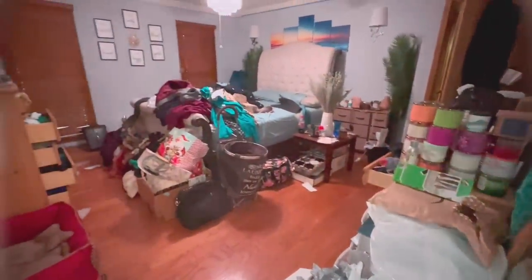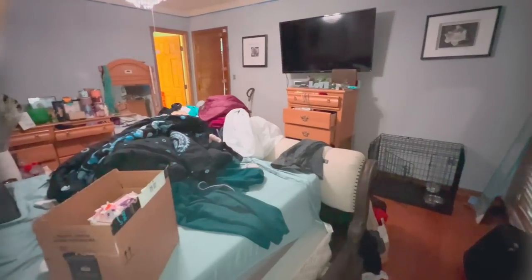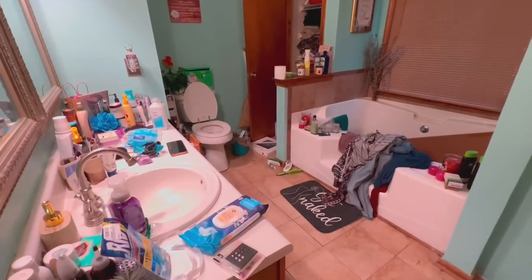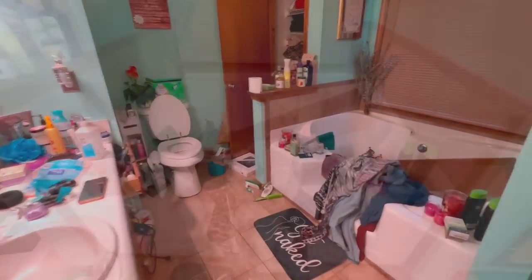In this episode, I organize and declutter a master closet, master bedroom, two dressers, and a master bathroom. The first few pictures that you saw were what the homeowner sent me. After each area is completed, I'll do before and after pictures. This was a two-day project, and the second day will be part two, the kitchen.